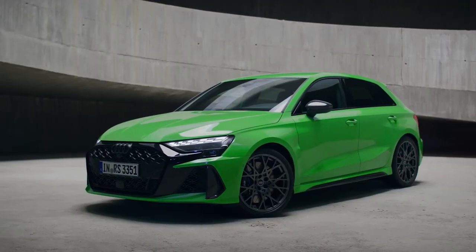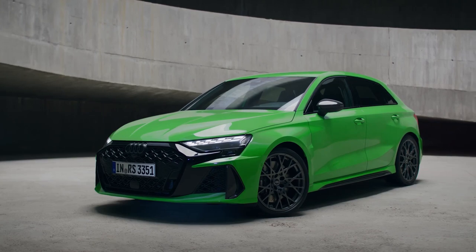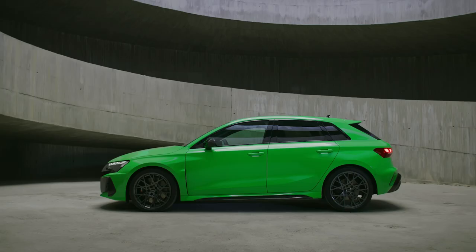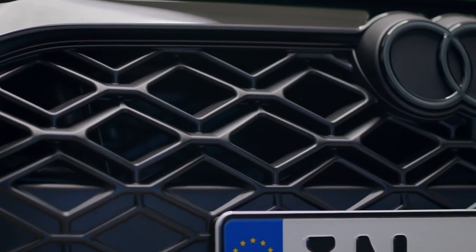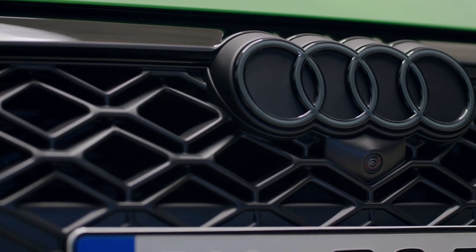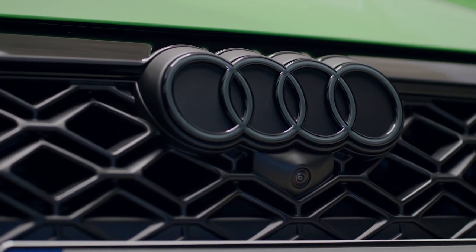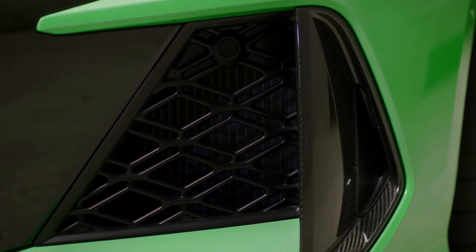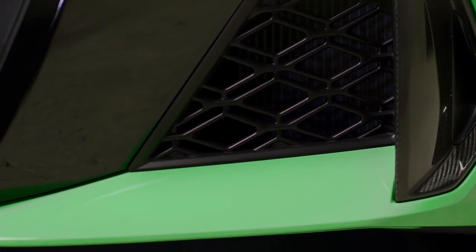This is the all-new Audi RS 3 sedan. The expressive exterior is accentuated by the RS-specific exterior colors Kyalami Green and Kemora Gray, the new metallic paints Ascari Blue and Progressive Red, and for the first time, Daytona Gray in a matte finish. The 12.3-inch Audi Virtual Cockpit Plus with Sport, Performance, and Runway views was already standard.